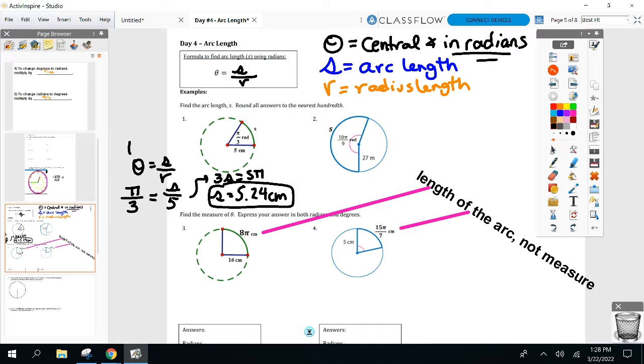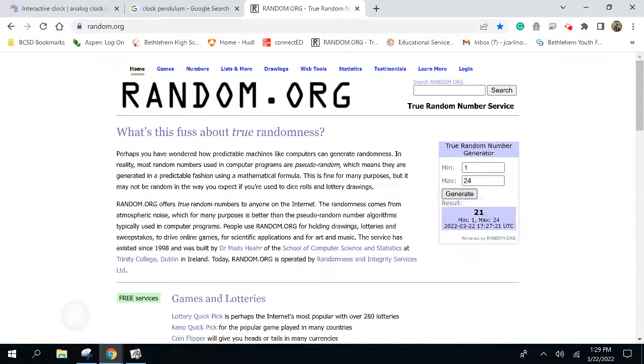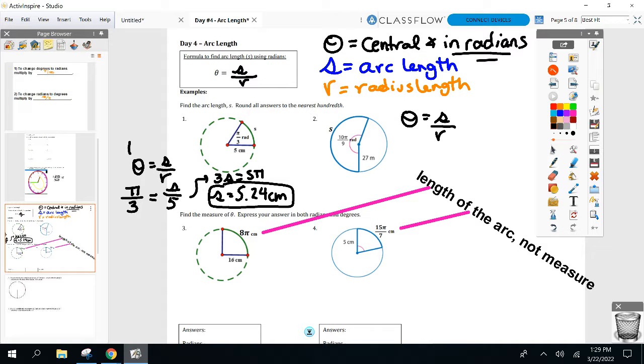All right, number 2, angles in radians. Convert it, use the other formula, or use my new formula today. Theta equals S over R. Again, only use this, though, if your angle's in radians. All right, what are we plugging in for theta here? 10 pi over 9. Darn right we are. 10 pi over 9 equals arc length. We're trying to find again. Radius is 27.